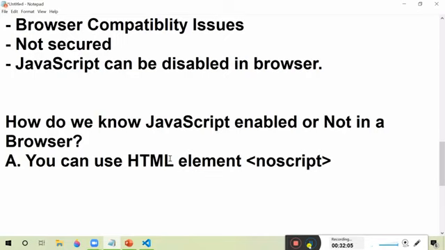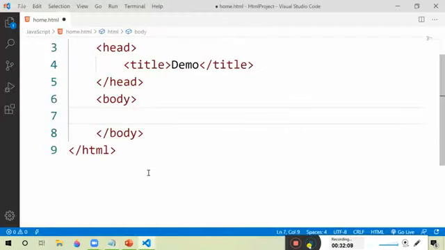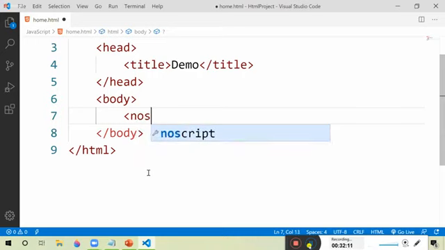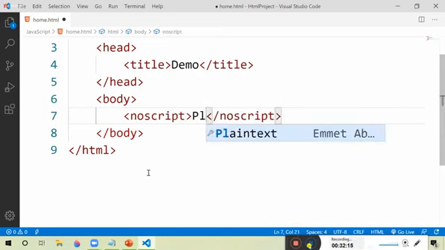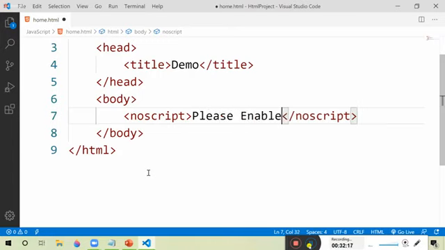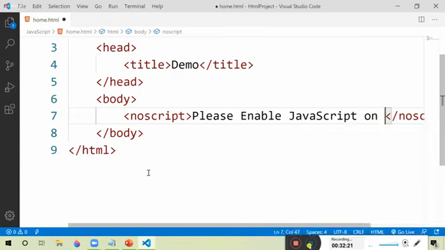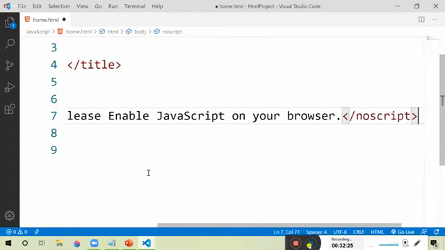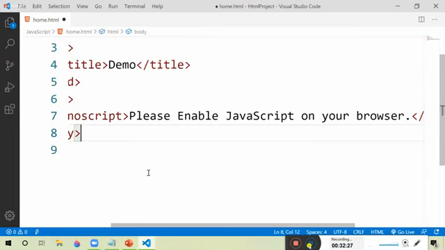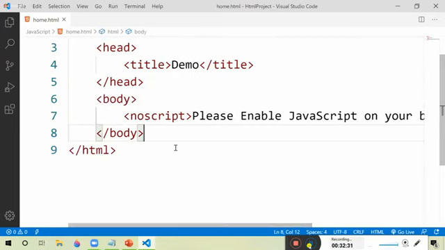By using the element noscript. So you just write noscript and you put a message: please enable JavaScript on your browser.